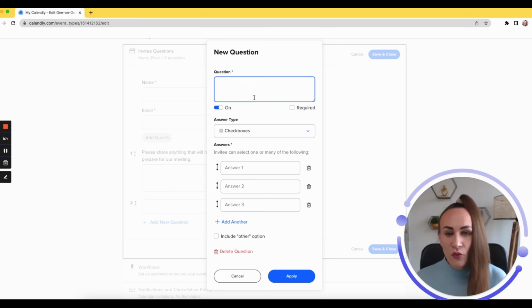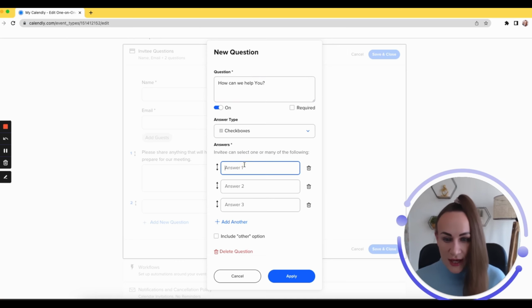So the primary questions that are usually covered in Calendly events targeted for sales meetings cover such things as your business goals, your expectations, or the problems that you need to solve. That already establishes some background that helps sales reps prepare for the meeting. The way you structure the question, of course, depends on your business style, but you can ask, for example, how can we help you? And then you just add the answers.